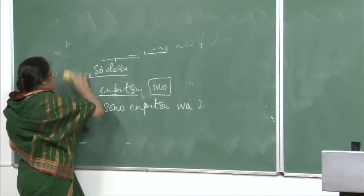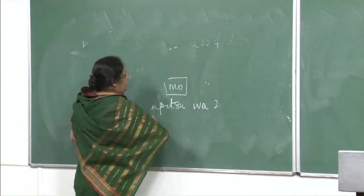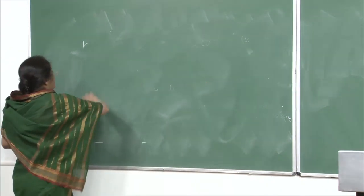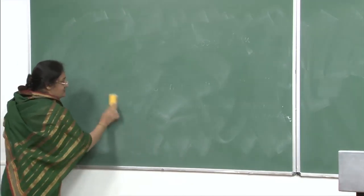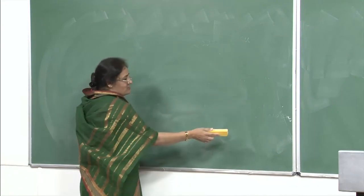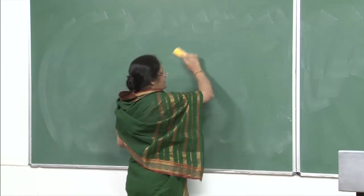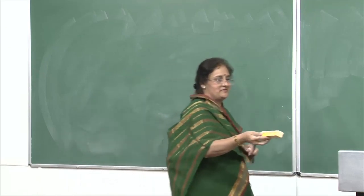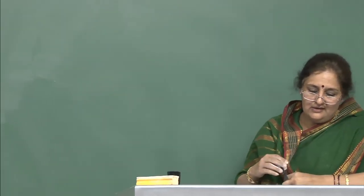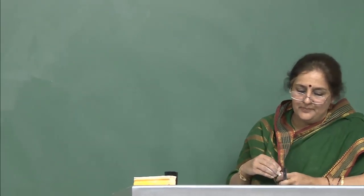Now, kanji characters. In class, we have done from 1 till 10 and a couple of more kanjis and I think you are getting familiar with kanji now. Kanjis are very interesting actually. Once you understand them, once you know how to write kanji characters, once you start thinking in kanji, it becomes very interesting. So, we have some more kanji characters for you which we have done in this lesson. Some similar looking kanji characters.